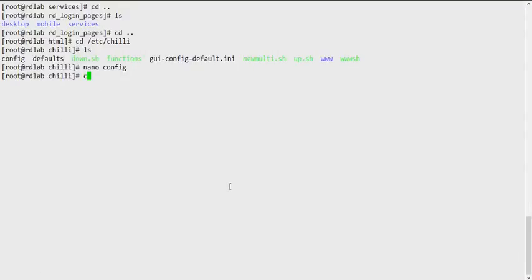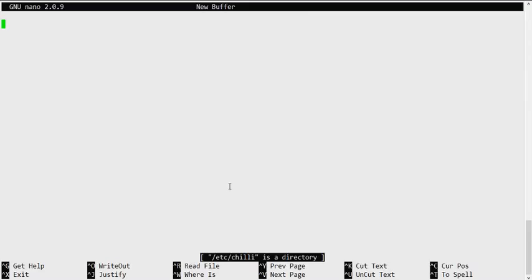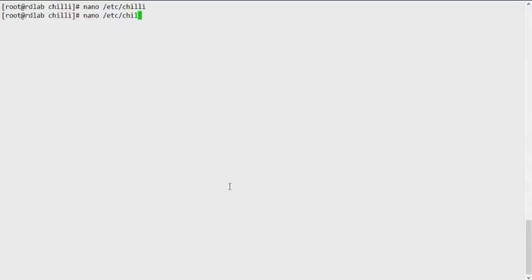All right, so once we've done that, we need to make sure Chilli starts on boot. So Chilli on, and before we start that, we need to modify the start script here in CentOS, init Chilli.